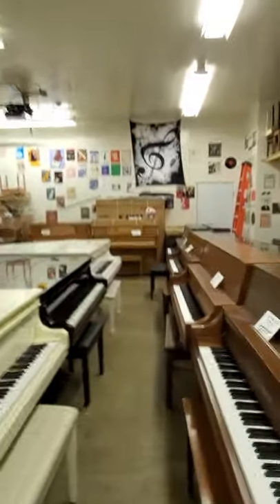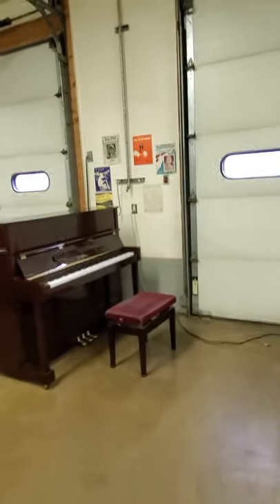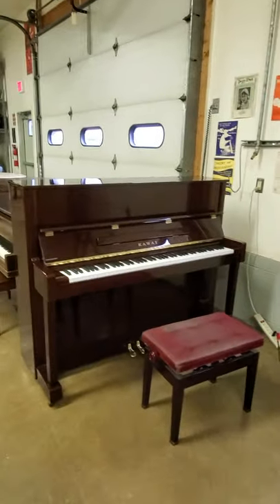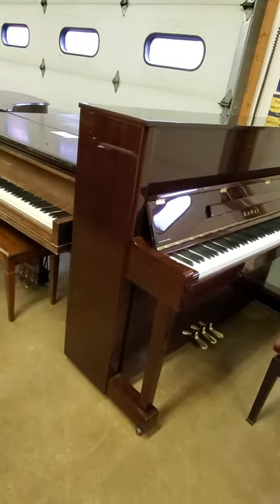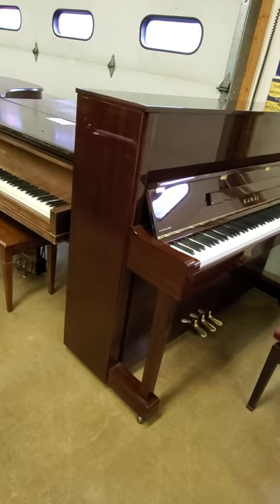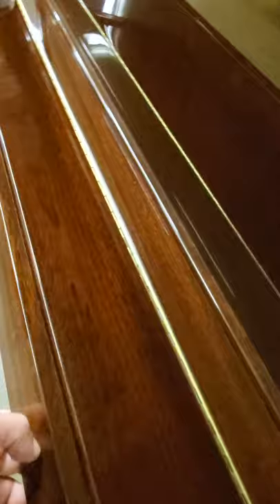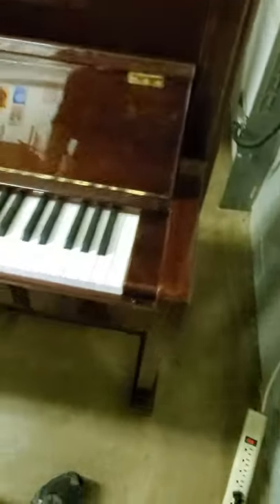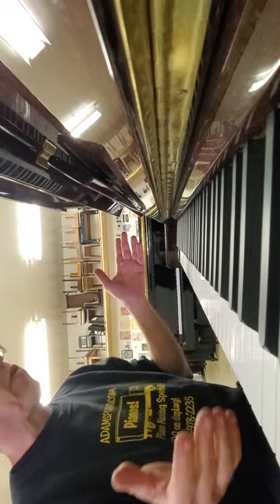But what if you want a beautiful mahogany Kauai studio and don't have $7,000 burning a hole in your pocket? Look at this. It's a 2004 version — this is called the K25. Like new. Beautiful cabinet. Like new with scratches, I meant, but nothing serious. Barely used. Beautiful instrument. $4,500.